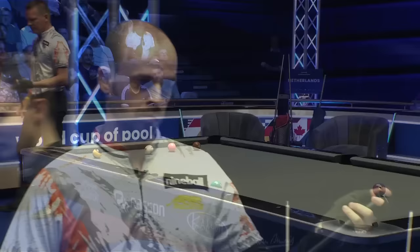Is he playing or is he going to duck for cover? He's played the duck. Cue ball up towards the nine. This looks good. He's got the eight. There's a blocker as well. Even if they've left the edge, this is a horrible shot. Oh, we can see it full, I think. Oh, he's playing off the edge.